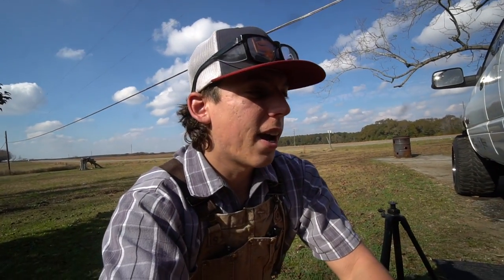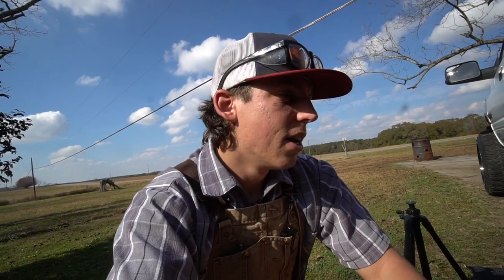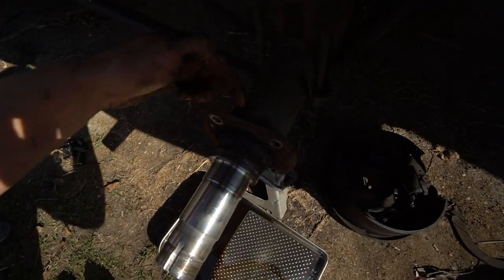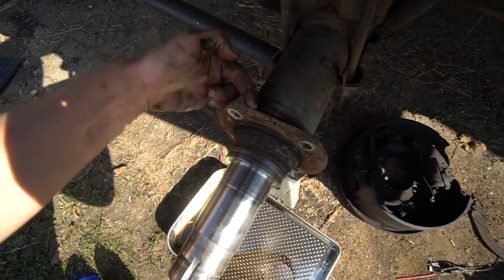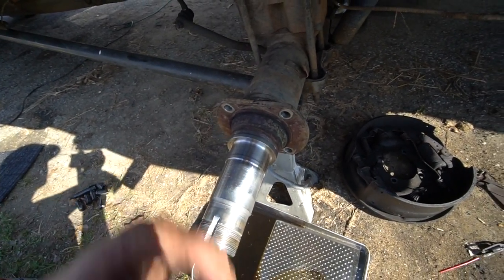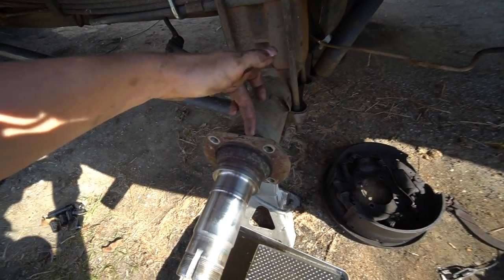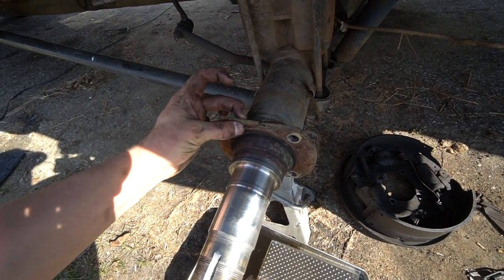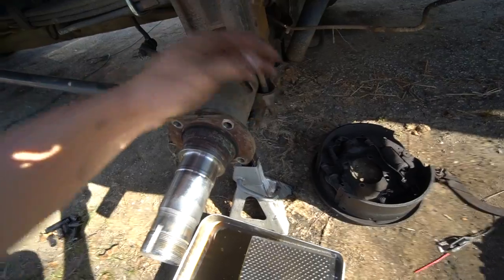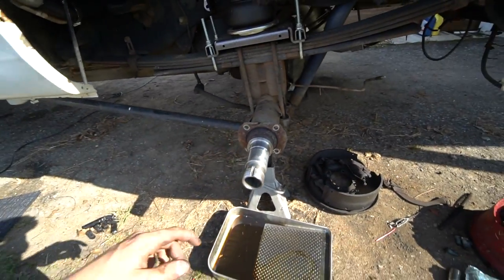On the passenger side, I had a little bit of trouble trying to get this bracket off. I'm not too sure how it was attached. So what I did was I ran the angle grinder on the back side of this bracket all the way around, put a slit, and this section was able to pop off, and then I was able to weld that bracket on. I'm going to do the same thing: cut along the back side of this part of the bracket all the way around, put some slits in the sides just so I can get this whole thing off, and we'll be good to go.